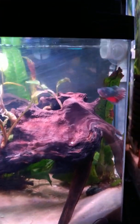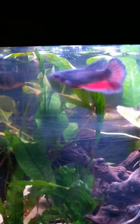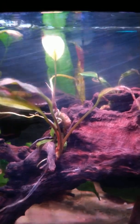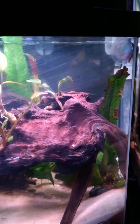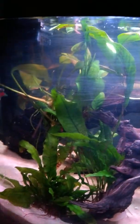Okay. This is an Aqueon tank as well, but it's a 5-gallon. Boy, I ran across a deal on this on Facebook Marketplace. Wow, $15. Now, it's got a few little scratches right in here in the front, but the pump worked, the lights worked, while I add submersible lights that I can control with a little remote to all my tanks. That way I can walk in my room, and with one controller, I can change them all. He's swimming back and forth, which I don't normally like, but normally he's not doing that. He kind of does that when I get close. I think he's waiting for food.